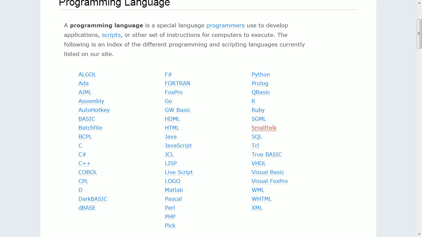Smalltalk's another one I've looked at before. It looks quite good. Visual Basic, XML. But there are also some that you may not necessarily know.